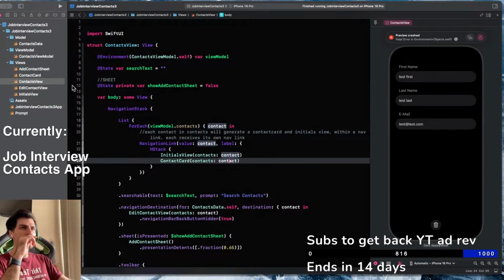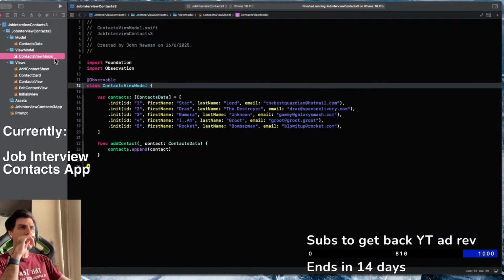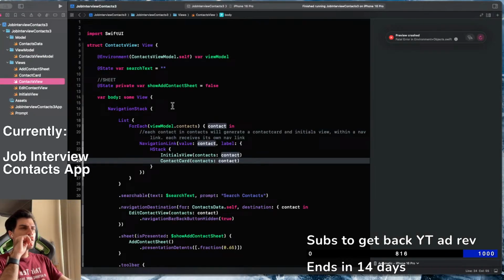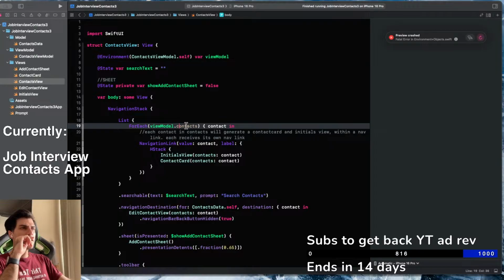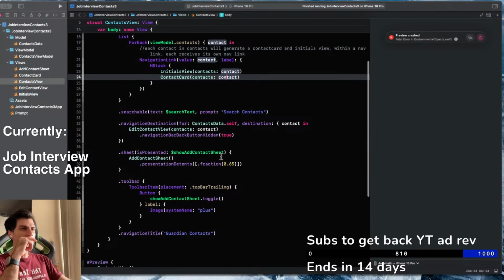Wait, was it working the whole time or was it bugged the whole time? Ever since I added in the contact view model. View model dot contacts, contact in. That should all be fine there.